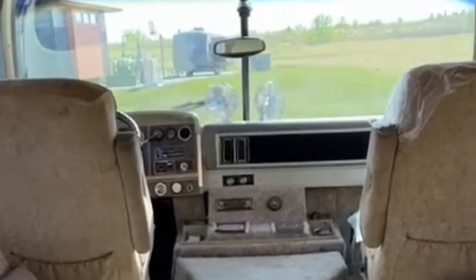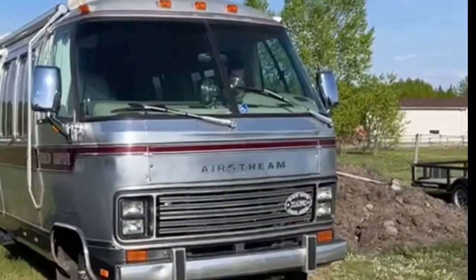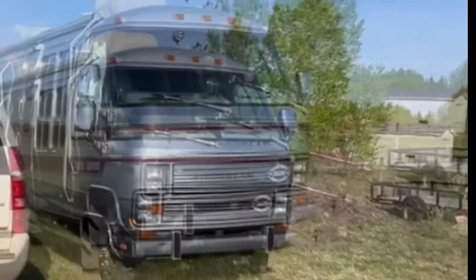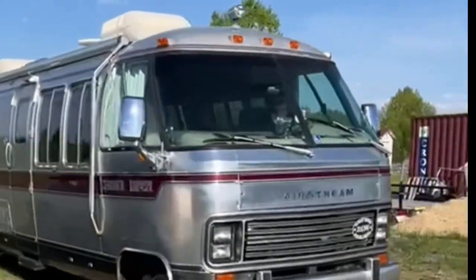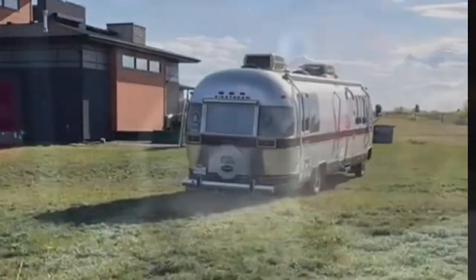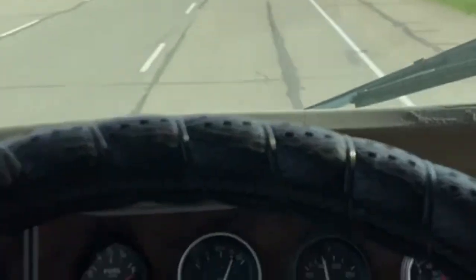This is the day I bought it. We got it fired up and the guy that owned it drove it up into the front yard so I could take it out for a test drive. The body is in really nice condition — it came out of southern Washington and was well taken care of. So I bought it, down the highway I go back to Calgary. It just roars down the highway at 57 miles an hour.